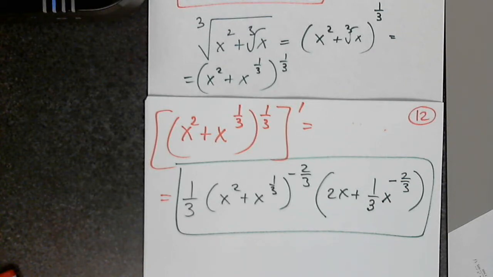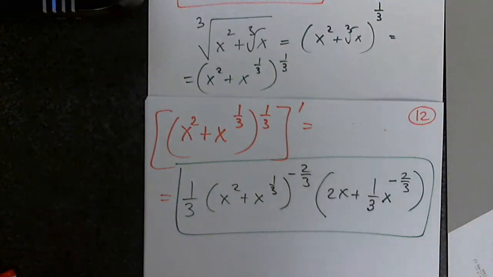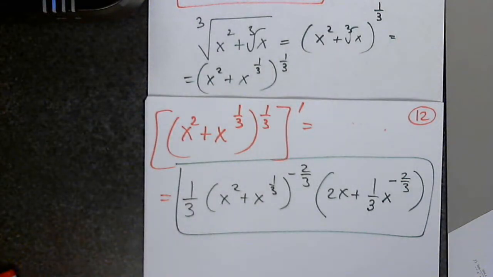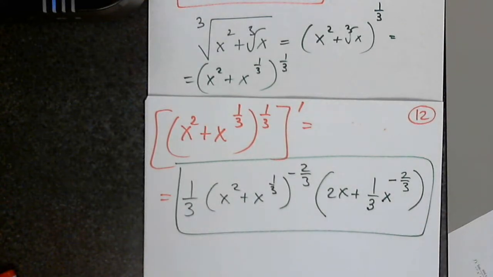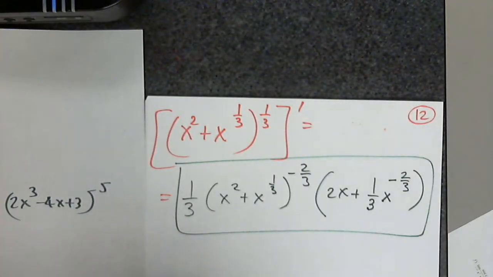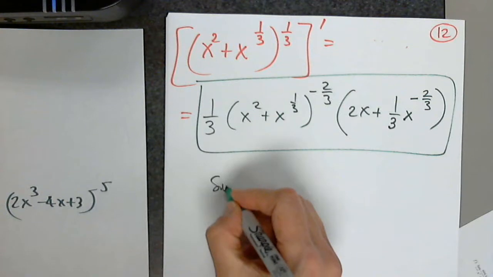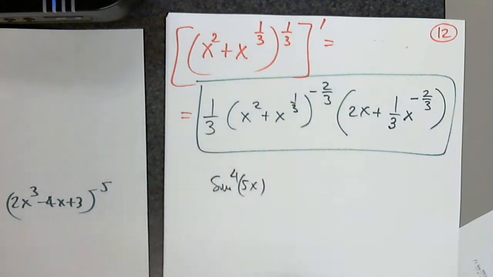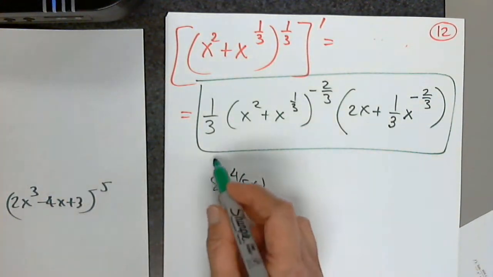So it looked difficult, but once we broke it down into pieces, any questions here? Tony, go ahead. In the situation where we have something like this, our textbook has it simplified as the correct answer. I doubt that they will go any further from here. Okay. They may change the negative exponents to positive exponents, but they cannot really do much. Okay. Yeah. Okay. Sine to the 4th of 5x.